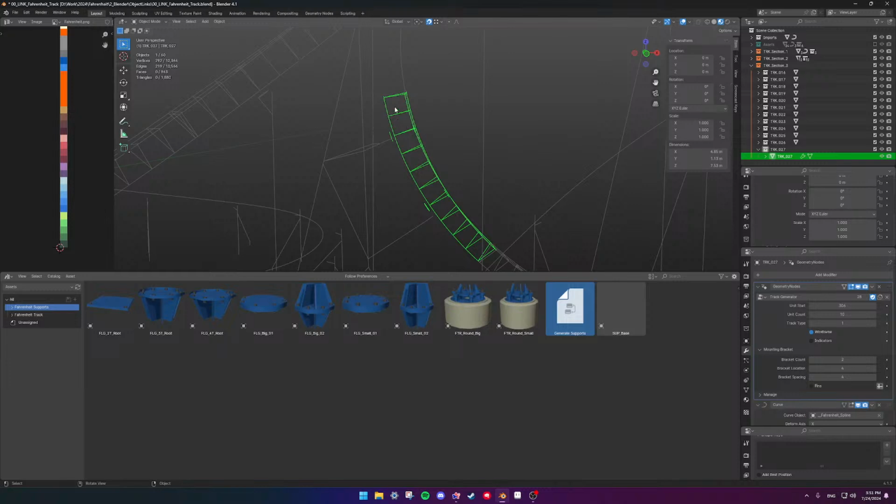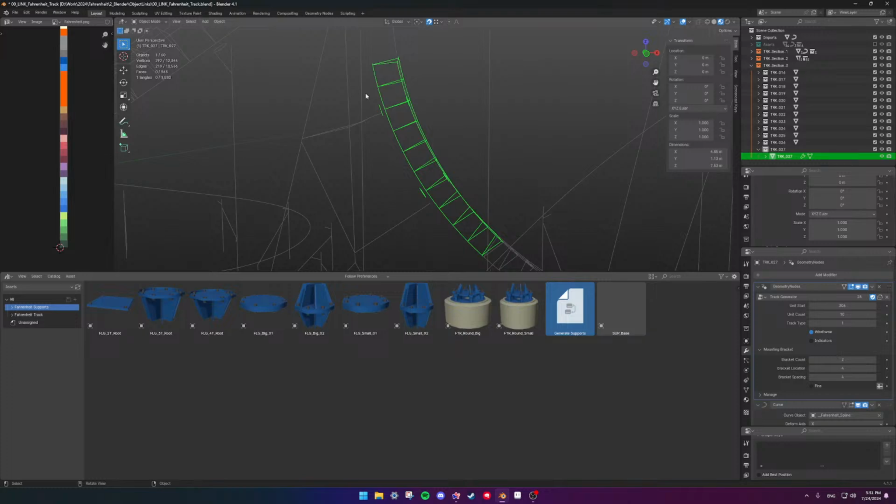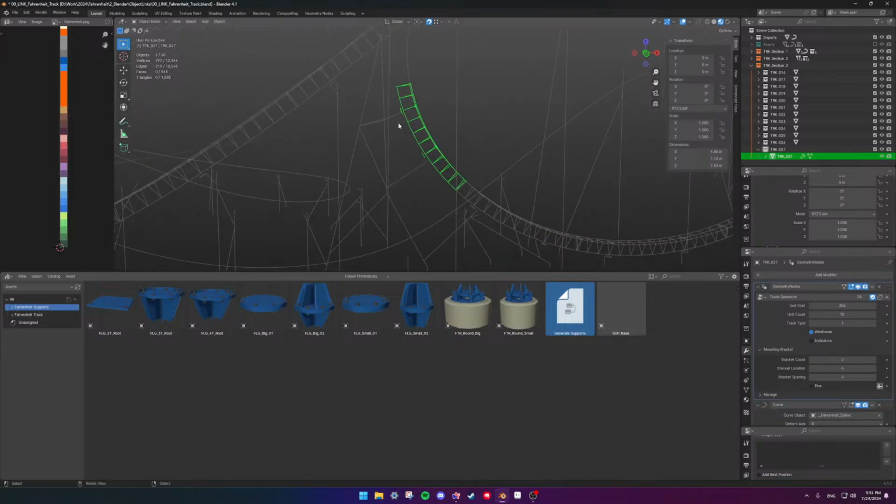And I can make a diagonal and another diagonal, but I want it to connect at the top in the middle for each one. And I don't want it to be a weird connecting thing. I want it to connect that way.